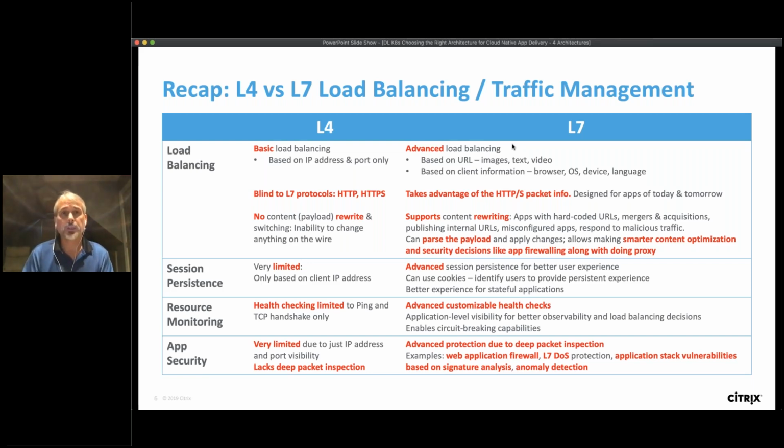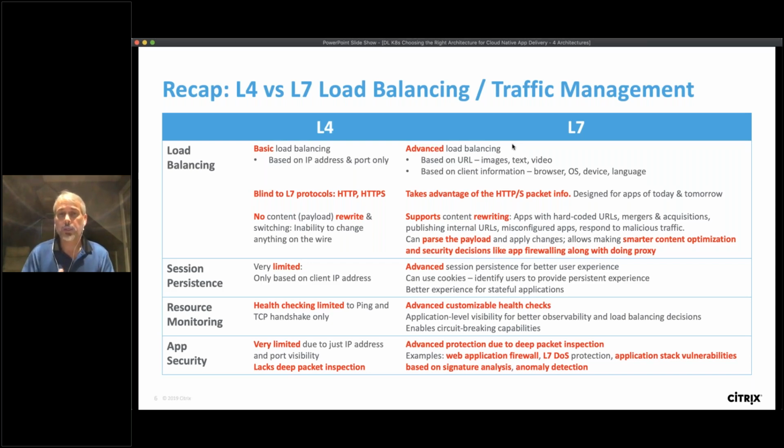But when you look at a layer 7 proxy, this is what you typically deliver your applications with today in your data centers. You have an ADC that provides that front end, receives all the traffic coming into the data center, and does the load balancing. And it's not doing load balancing just at layer 4. It has more features and advanced capabilities to load balance at layer 7. For example, it could look at the URL and make load balancing decisions based on that. It could parse the payload of that layer 7 traffic, and of course enforce policies, whether from a security perspective. It gives you session persistence. As we all know, when you load balance that user to a specific server, you want to make sure that the session keeps going to that particular server for that application. Otherwise, you can break the application.